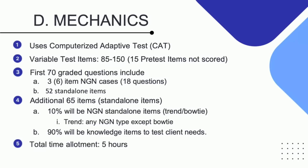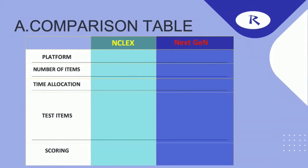Let's do something for my visual learners. I'd like to do an actual comparison table so you can see what we are going to be transitioning into in April 2023 — and it is coming so fast. For both the current NCLEX and Next Generation NCLEX, we will have a computer adaptive test format. The number of items will skew to a few more: right now there is a 70 to 145 range, and for Next Generation it will be 85 to 150. I'm expecting RNs and PNs to have the same number of questions.